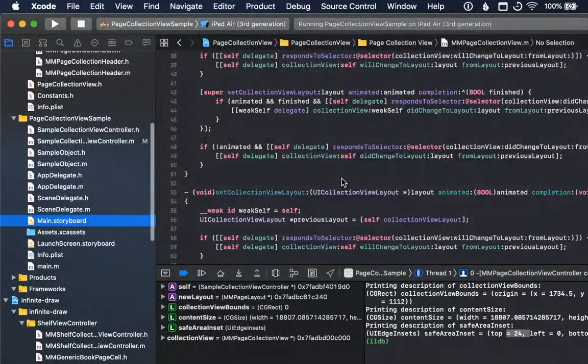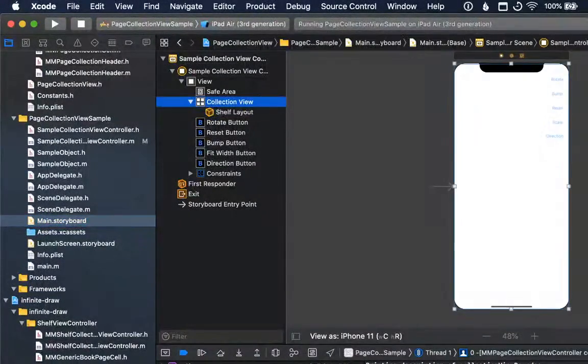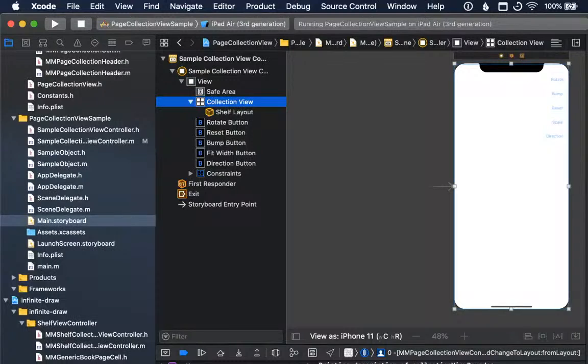And storyboard? Is there a toggle? Bounce both, show both. How you doing?